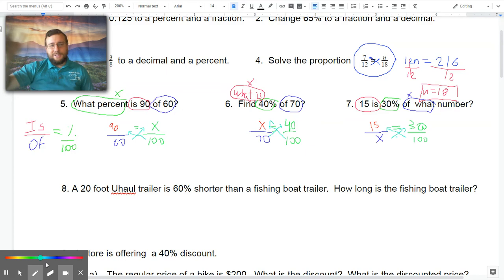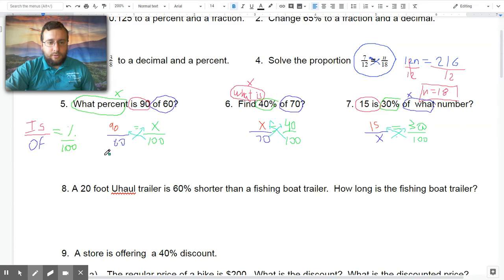And I know it's kind of weird because I'm doing 3 problems at once, but it's basically the algorithm that you have to follow. And I'm trying to show you how to do that. You start by isolating the parts of the problem. Then you set out the proportion by putting the percentage on the top right, the of on the bottom left, and the is on the top left. And then you cross multiply. All right, so let's do that.